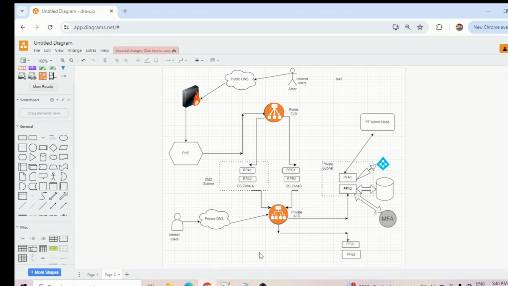Now here I'm not drawing everything. I'm not drawing the network devices or the firewall, I'm just giving you a rough idea. If I talk about PingFederate to MFA, you can see this looks very simple. Traffic simply reaches the PingFederate engine node, and then for multi-factor authentication you connect to a multi-factor product, whether it's PingID, Duo, or any other product. But between point A and point B, there are many network devices and firewalls placed.